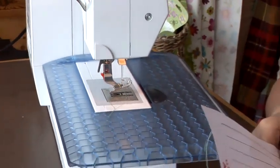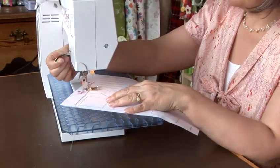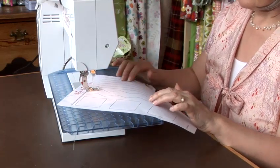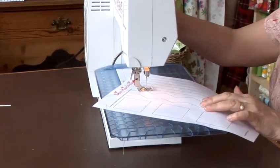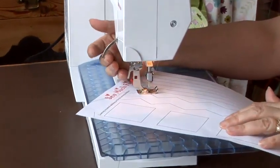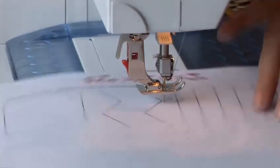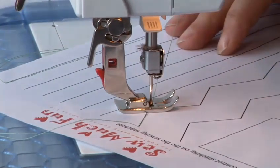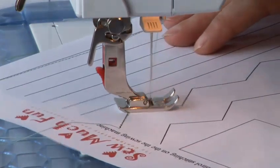Now obviously not all our sewing is about stitching straight. We have to learn how to move, and how we move is we stitch where we want to stitch, then we stop and put the needle down, and that allows us to spin. If we take our presser foot up, we can spin wherever we want to sew next. So I can then reposition myself, put my clamp down and start stitching again.